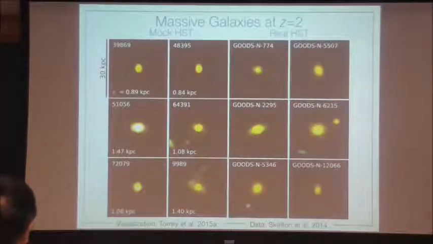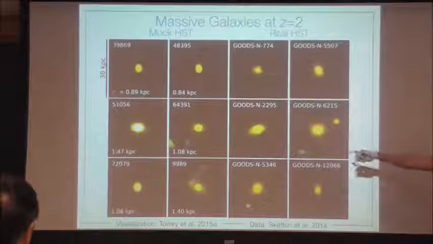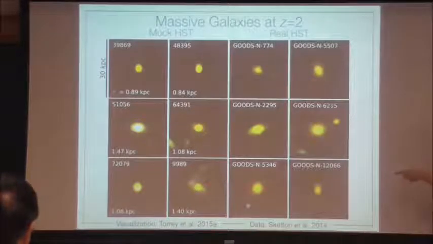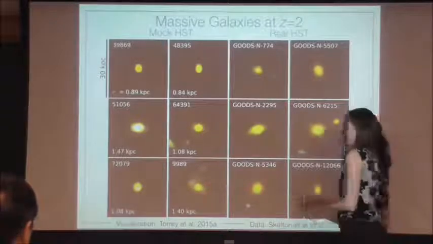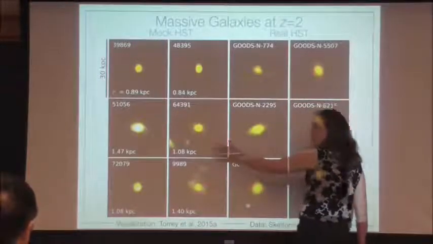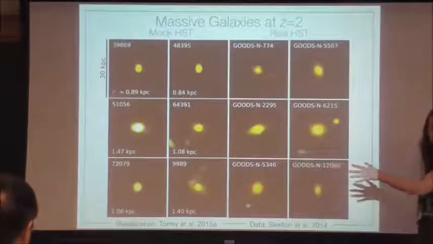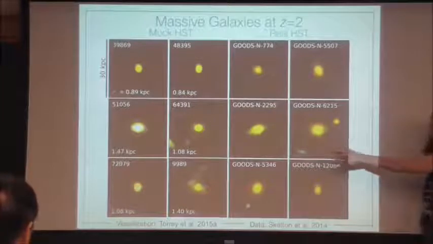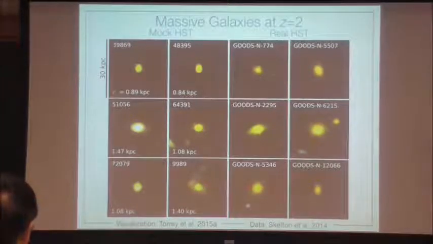Yes, good eye. So now I'm bringing back on this side of the figure the same images that I showed you at the beginning. These are real observations of compact galaxies. And so at least by eye, they look like pretty good analogs to the observed galaxies. And this gives us some confidence that if we find out how galaxies like this are forming and evolving in the simulation, it might tell us something about how galaxies like this are forming and evolving in the real universe.